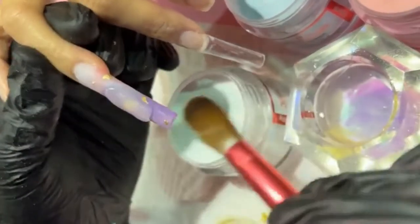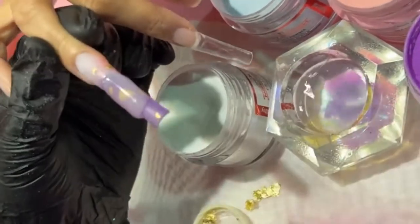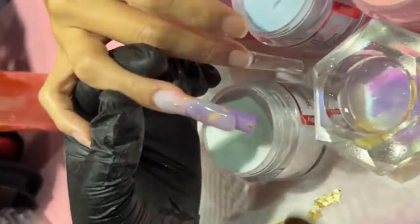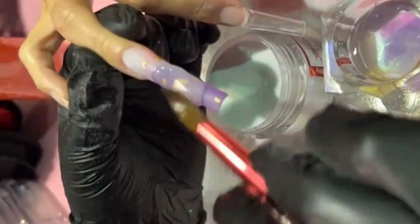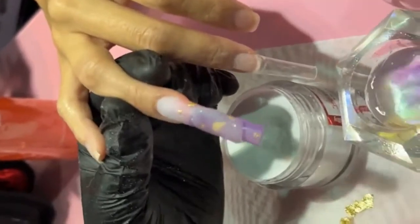Imagine if you go to work drunk, you're not gonna work the best, right? You gotta come sober. The monomer, after you use all this color powder, guess what? It's just drunk. It has all these other foreign objects in it. A lot of people think clear is more or less the same. Of course, there are different levels of clear, 7 levels of clear. Anybody that knows, there's 7 levels of clear.